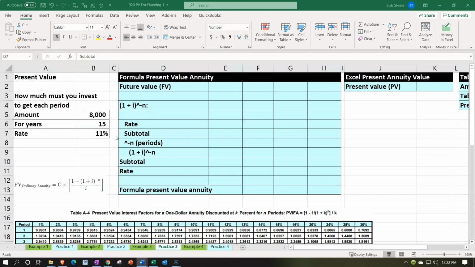How much would that be in present value dollars? And then we can think about if we put that present value amount in, then that's how much we would need in order to receive the 8,000 periodically. So same kind of thing. It's a little bit more tricky to mull over, however, I believe, with this annuity type of payment. We're going to take our formula down here, which is going to be the payment, and then we've got to multiply this times 1 minus 1 plus i, which is going to be the rate, to the negative n, divided by i.